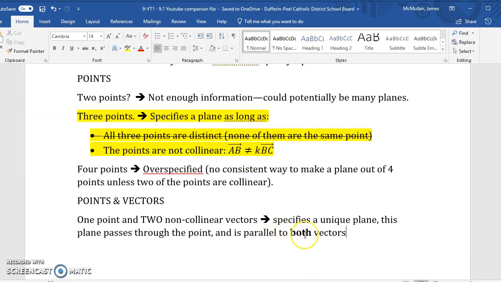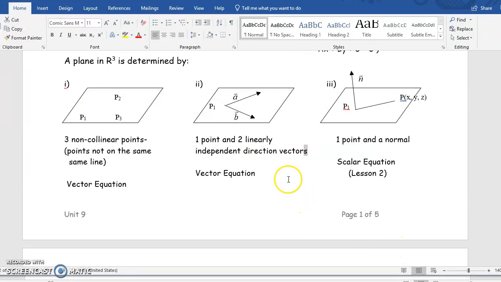Okay, so again, three vectors might not work. You can easily demonstrate this with yourself, where you place two pencils, eraser to eraser, however you want on your desk, and then connect a third pencil to them with your hand. And you can easily see that, obviously, your third pencil has to be eraser to eraser as well. And you can see that there's no piece of paper that's going to contain and be parallel to all three of those, unless that third vector you're creating, you're also letting it lie on the desk. And then what you've done really is you've created three vectors that are coplanar. And we'll talk a little bit about that in a minute.